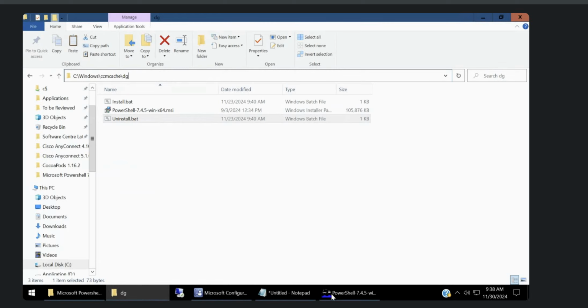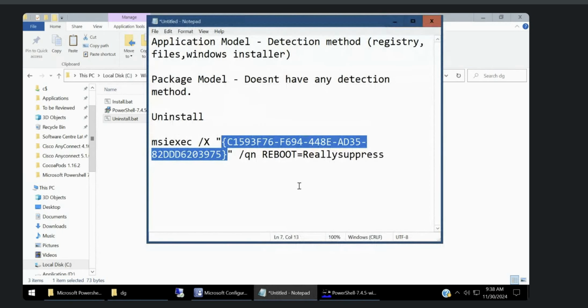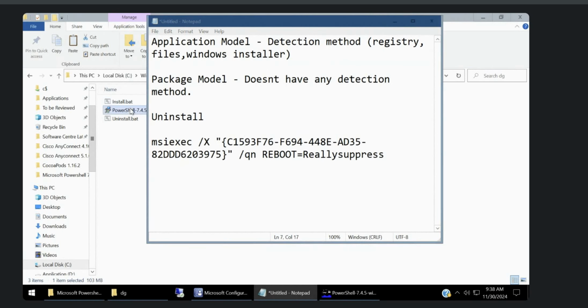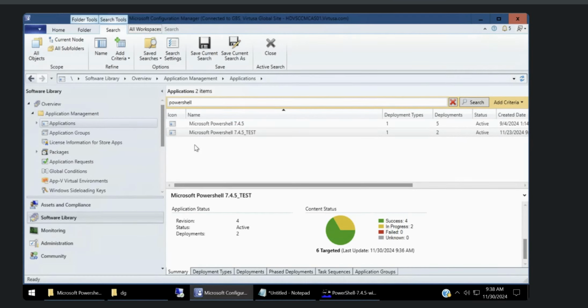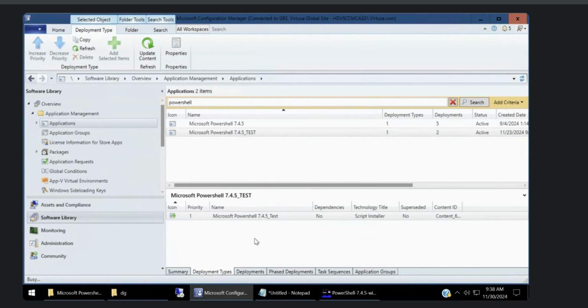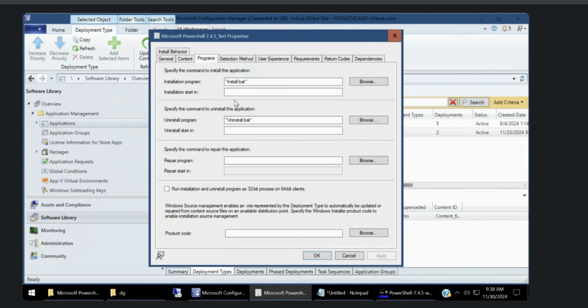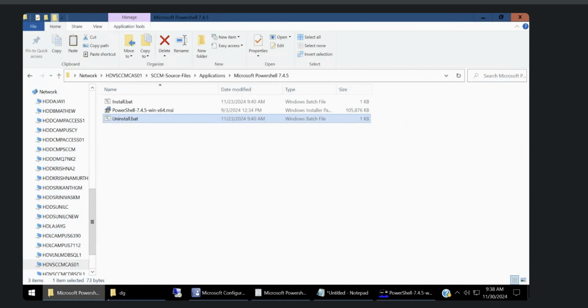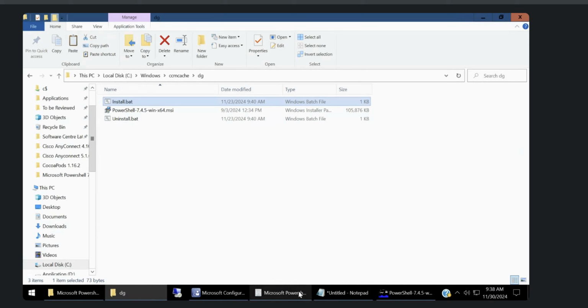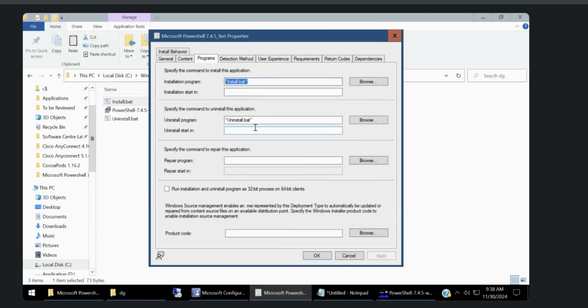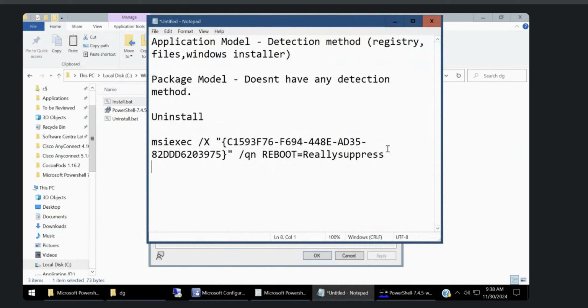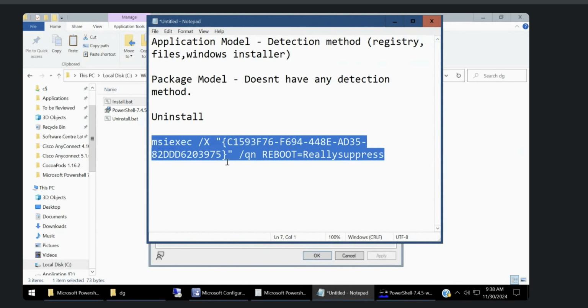Okay, but in this case, which I am showing you right now, this is just a command. It doesn't require any of these files to be present. See, for PowerShell here in deployment type, I have given in program like install.bat. For installation, please run the install.bat. Then in this case, the install.bat should be present in the user machine. It should get downloaded, and only then can it run the install.bat or uninstall.bat file. But here in our command, we don't need any kind of file. This is a unique file which does not require any kind of binaries.